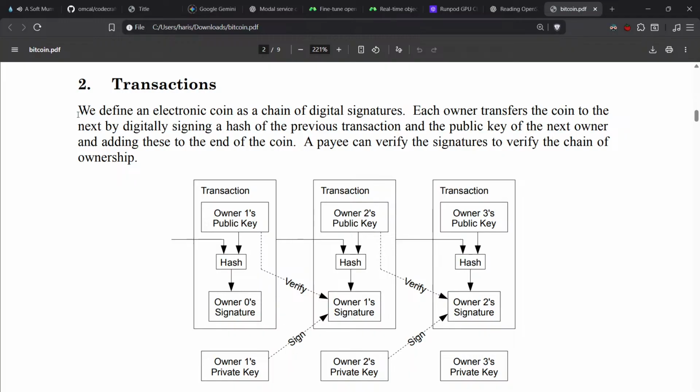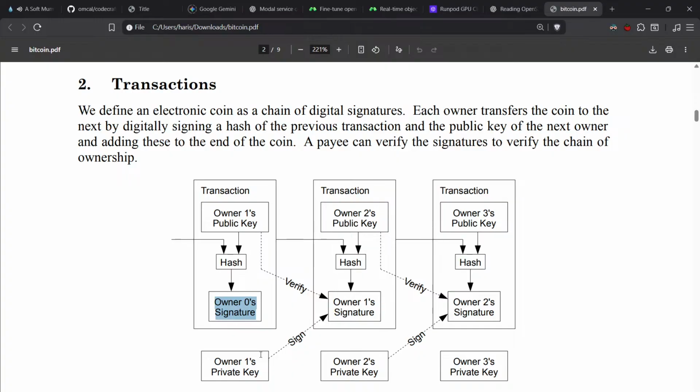What did they mean by this? We define an electronic coin as a chain of digital signatures. Each owner transfers the coin to the next by digitally signing a hash of the previous transaction and the public key of the next owner. Okay. Owner 1's public key. Hash. We get the hash. Owner 1's public key, owner 0's signature.